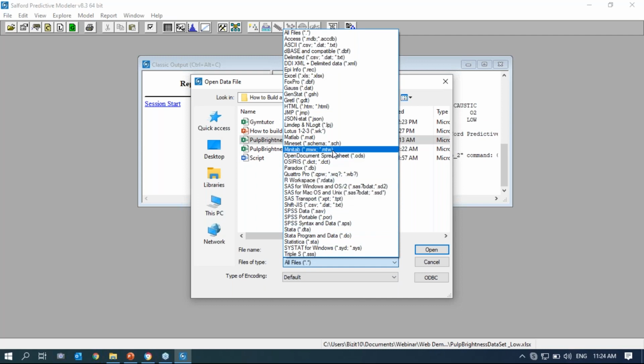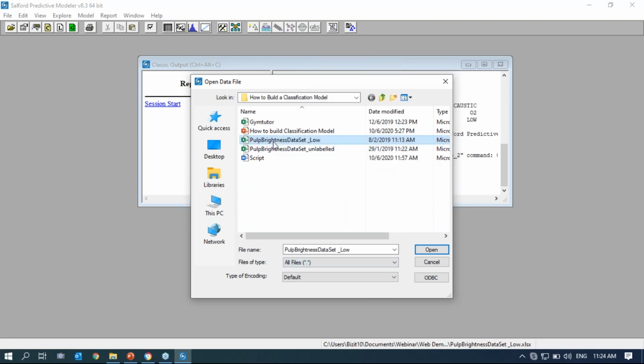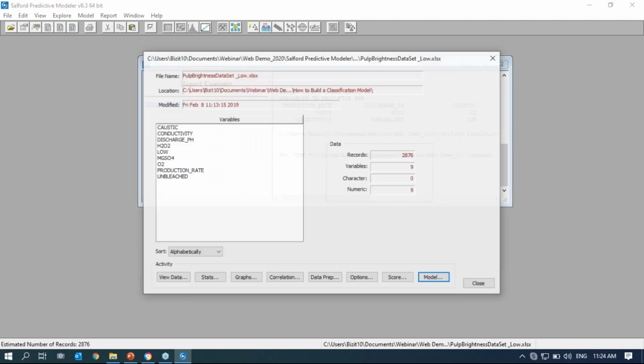If your data set is in Minitab, you can import it automatically into SPM, with no need to transfer to Excel first. For example, I have an Excel file, a CSV file, and I just click open. Once you import your data set into SPM, this pops up.